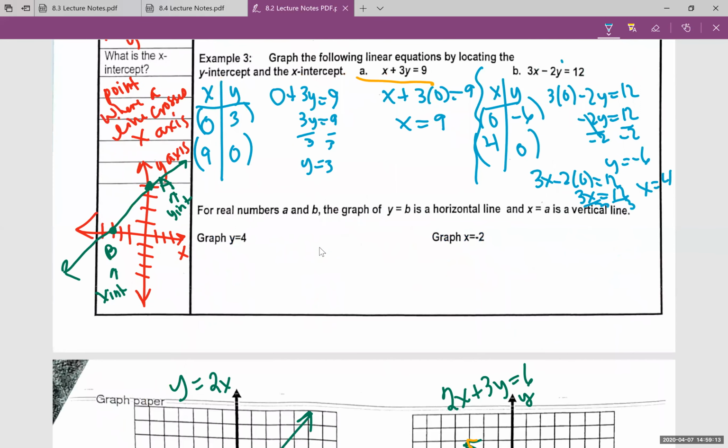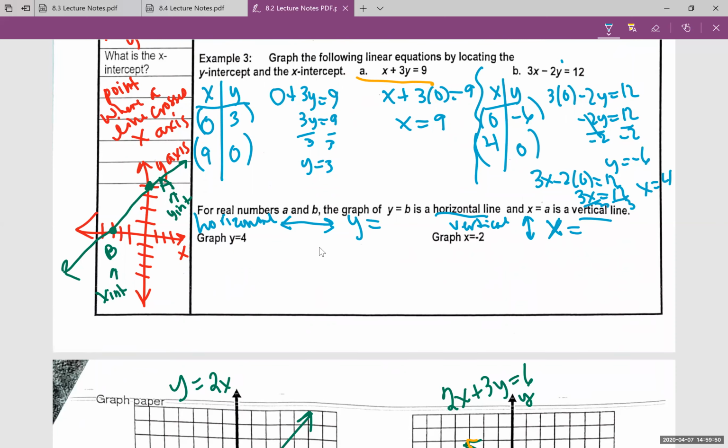All right, lastly, but not least, this is where students get really, really, really confused. And I want to make sure I spend enough time on this in this little page that I have. But we need to understand horizontal lines and vertical lines. Horizontal lines go side to side. And they're y-equal lines. Vertical lines, think of vertical jump. They are up and down, and they are x-equal lines.